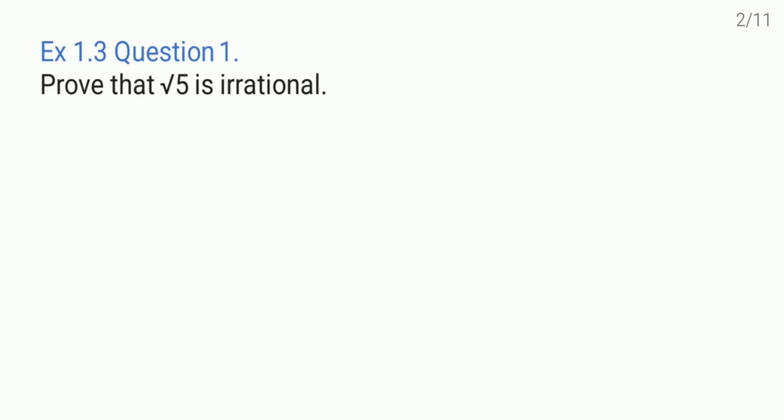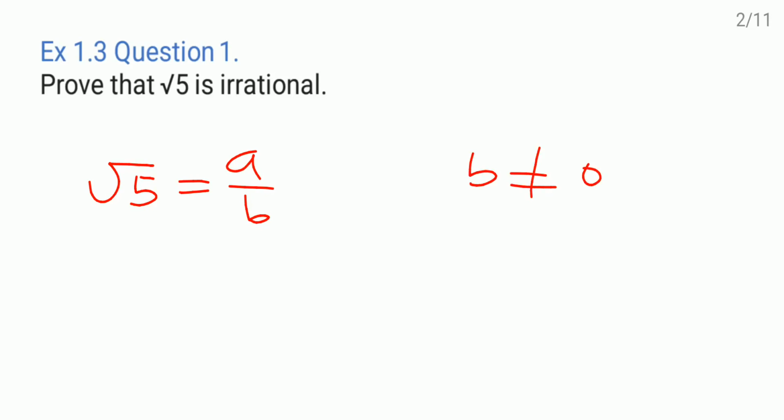Okay. So as I am saying root 5 is rational, definitely I'll be able to write root 5 in the form of a by b, but b should not be equal to 0. If b becomes 0, then what will happen? It will no more be a rational number. Correct? Now, one more thing here, a and b should be co-prime numbers. What is the meaning of co-prime numbers? The numbers which don't have any common factor other than 1. Suppose I write 3 by 5. 3 and 5 don't have any common factor other than 1. So 3 and 5 are co-prime numbers.